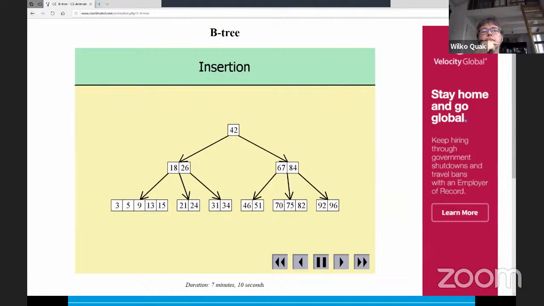An element inserted into a B tree is added to one of the tree's leaf nodes after searching for the appropriate position to insert the element. For example, to add the number 29 to the tree, we add it to the beginning of the node containing 31 and 34. A problem arises if such an addition would make the node contain more than 2t-1 elements. In this case, before adding the element, we split the node to which it belongs. To split a node, we identify the node's median element, move it to the parent node, and change the pointers to the children as appropriate. Then we add the element to the appropriate new node.